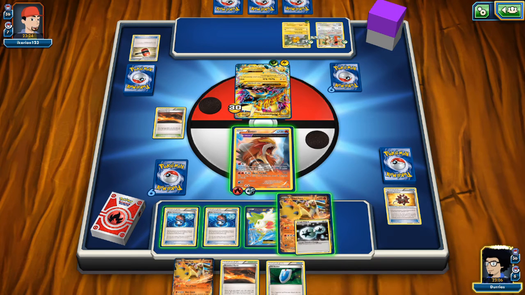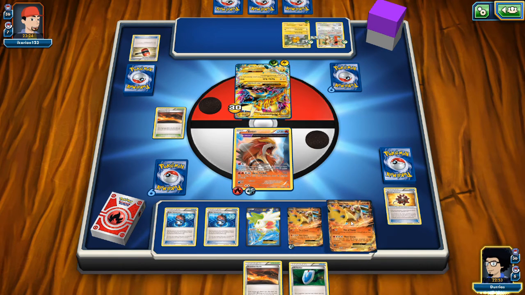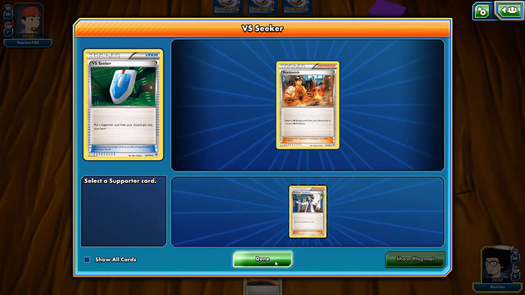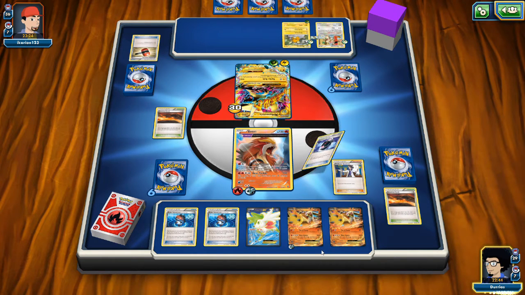I'm going to power up the Blaziken on the bench there. Bench another Blaziken. And then go for a VS Seeker for a Sycamore. It seems my opponent is left without a nice hand. So we need to take advantage of that. And possibly Mega Evolve at some point.